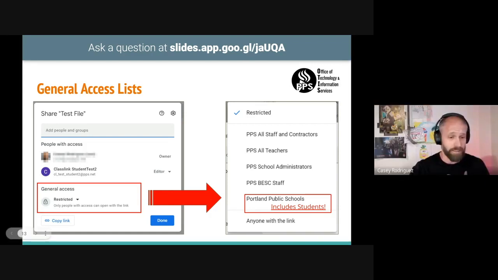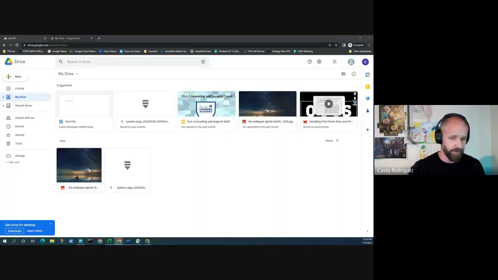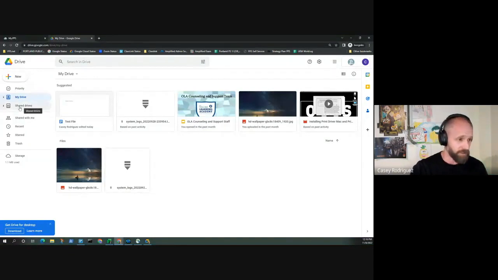Then I believe our next slide is going to talk about shared drives, which a lot of people see, but they're not necessarily familiar with. And so an example, typically with the shared drive, and I have another window up here as well, you would see it right underneath my drives.